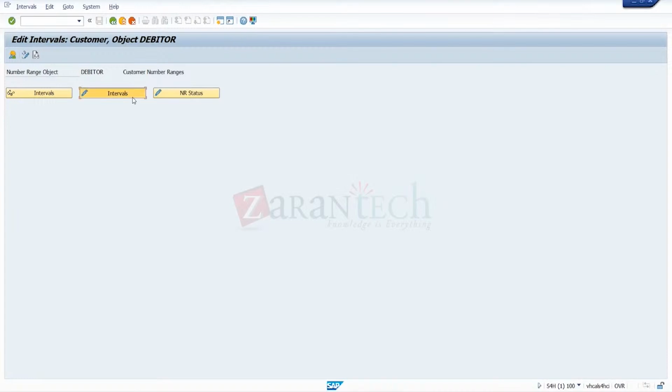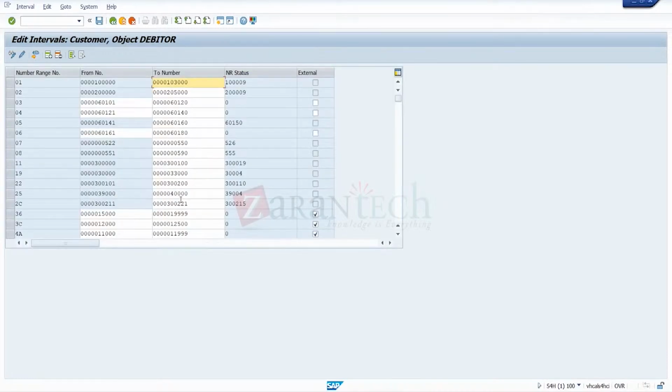This is the number range screen. You already know how to do this. To make a new number range, you can go here. You can see on this screen we get some more tabs. In ECC it was not there. We have the option of free intervals, the numbers that are not assigned. We have insert line and delete line also, and the external and internal options.